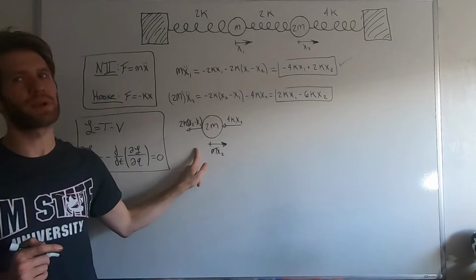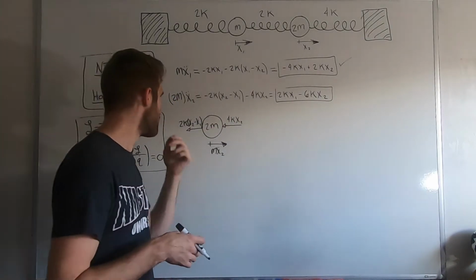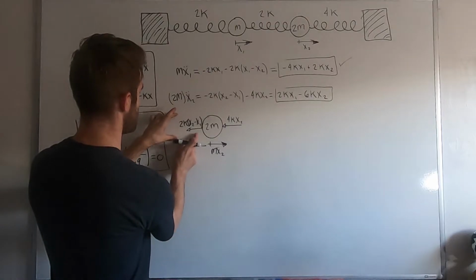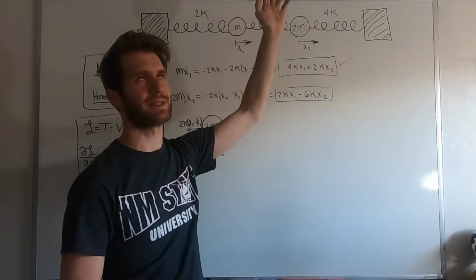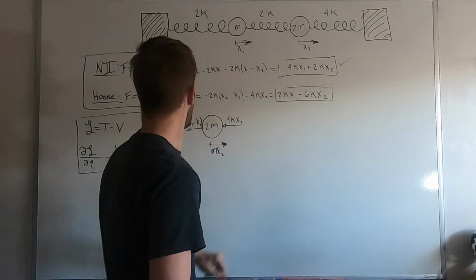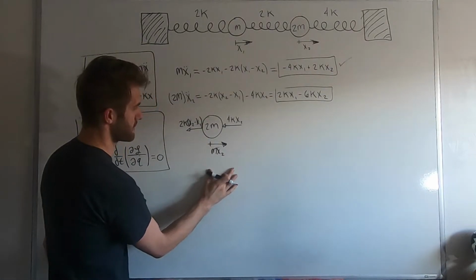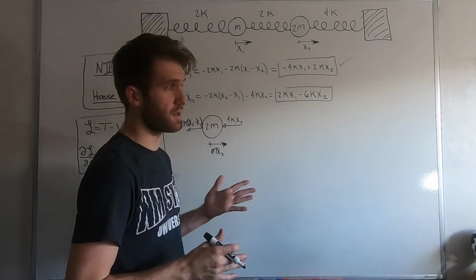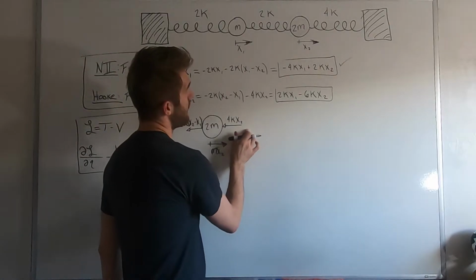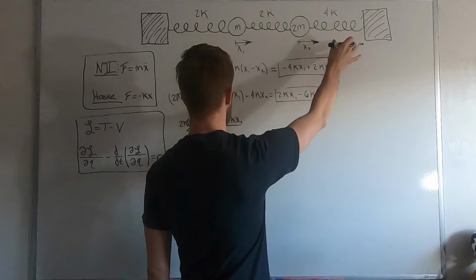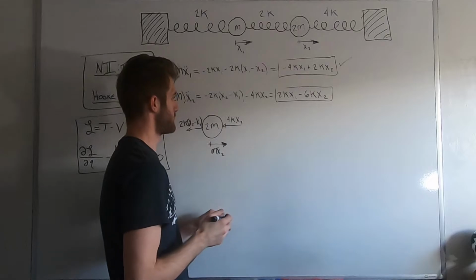All right, so I took the liberty of writing out this free body diagram here, and we can see it's very similar to the previous one. But on this side we have the force that's acting opposite to the spring, acting opposite to the displacement at this spring, which is 2k(x2 - x1). And as before, our displacement here just corresponds to the applied force in the right direction, which is m x double dot sub 2. The force acting opposite in this direction on this part of the spring is just 4k x2. So all we need to do is use the same sort of tools that we have.